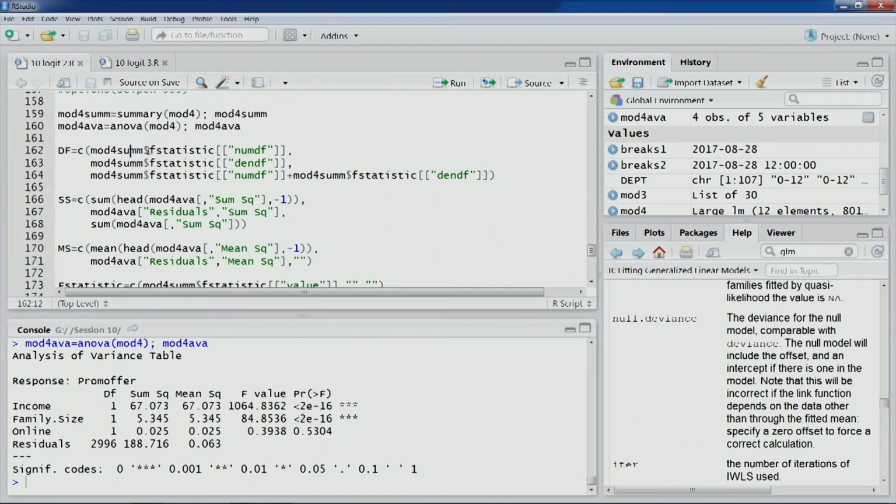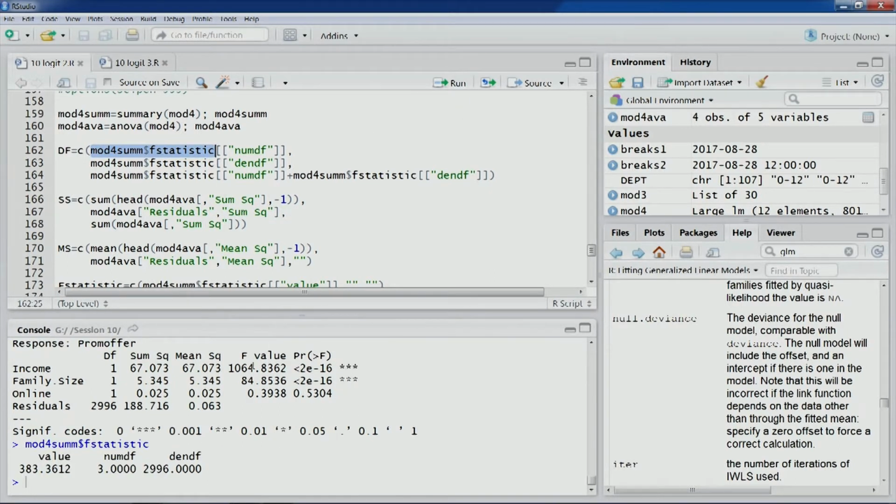So for mod4 sum, we have the f statistics value, which is returned as part of the summary function when we apply summary on the model object. So you can see this is nothing but the f statistic value for the model, and then we have the degrees of freedom: the residuals degree of freedom, and the regression degree of freedom here.